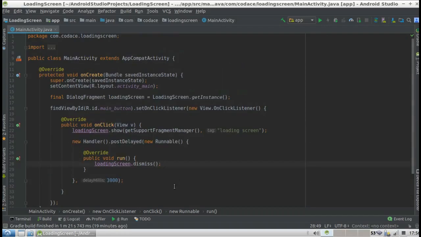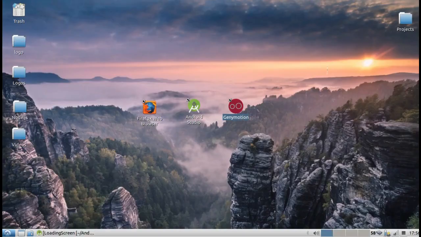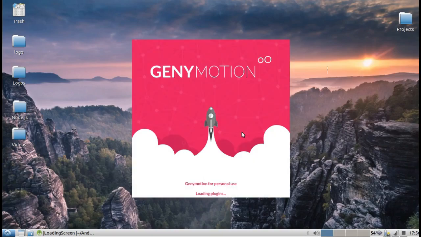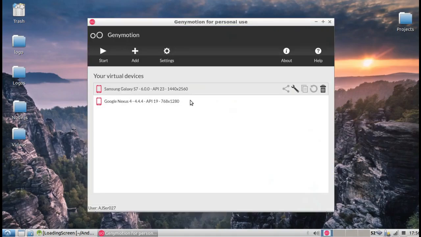Let me set up my emulator. It's from Genymotion. I will use the Samsung Galaxy S7.